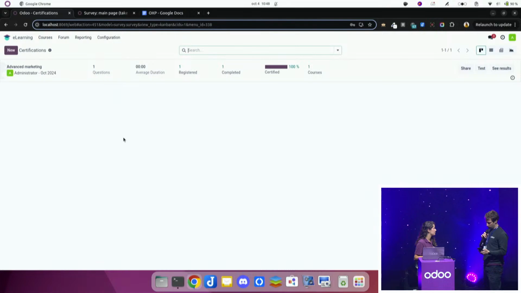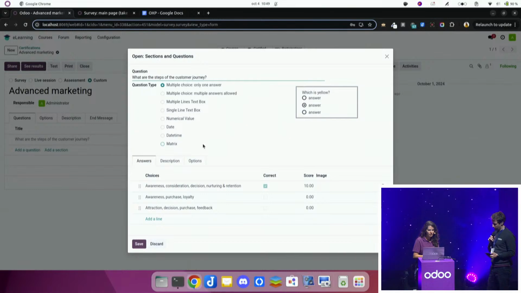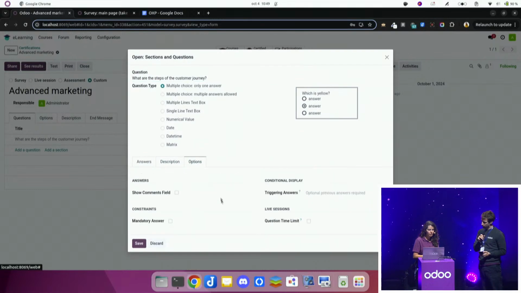Okay. Is it possible to help someone when they give the wrong answers, like in live? Yeah. In the quiz or in certification, you can add, for example, in the quiz, let me check. You can add a description. You can add also, so here you have different options. So you could help people out with a hint, for example, if they get the wrong one.